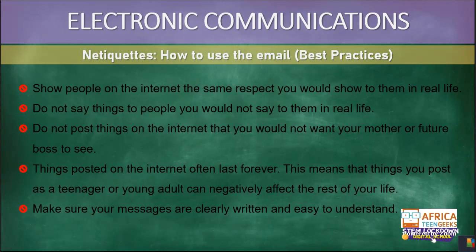Right, then number four, things posted on the internet often last forever, as I was explaining. This means that things you post as a teenager or young adult can negatively affect you the rest of your life. This is not a lie, it's the truth. Right? Number five, make sure your messages are clearly written and easy to understand.